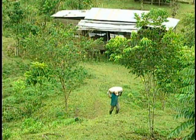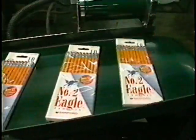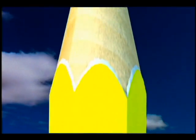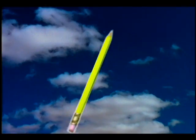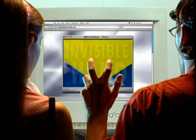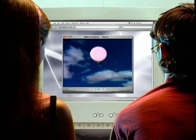Who told that fella over in Malaya to tap his tree and send a little bit of rubber over here to put at the end of this pencil so I could have a pencil in my hand? Yeah. Who's the mastermind? Maybe the government. No, that's been tried and failed miserably. When the government masterminded production in the Soviet Union, people had to wait in long lines to purchase scarce and shoddy goods. But in the free market, self-interested entrepreneurs, freely trading among themselves, each seeking as much profit as possible, manage to make lots of me because they are guided by something called an invisible hand. The invisible hand. What's that? I'm not sure, but if it's invisible, it's probably not the government.